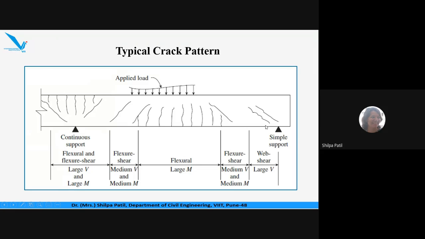In this particular region, the cracks are developed mainly because of the action of shear force, and hence these cracks run diagonally along the beam, making a 45-degree angle with the beam. So these cracks are called web shear cracks. Now, for pure shear, the cracks run at a 45-degree angle, and to arrest these cracks, to avoid their development, we have to provide additional shear reinforcement in the beam.